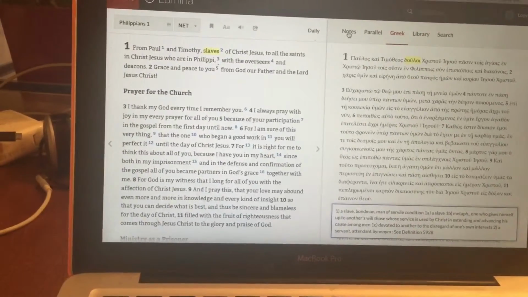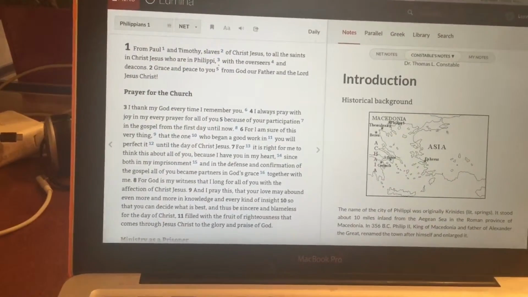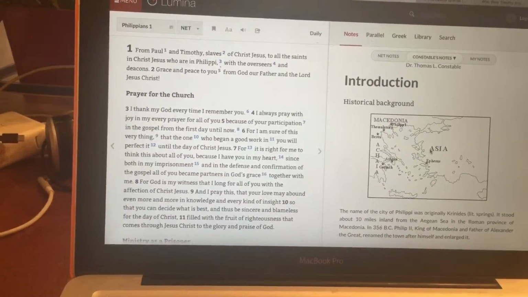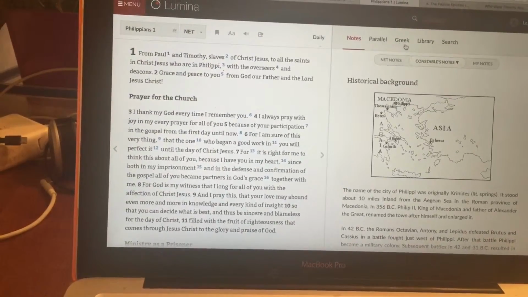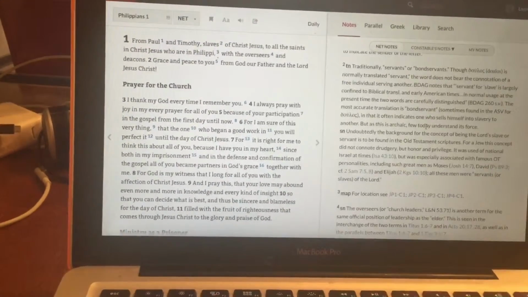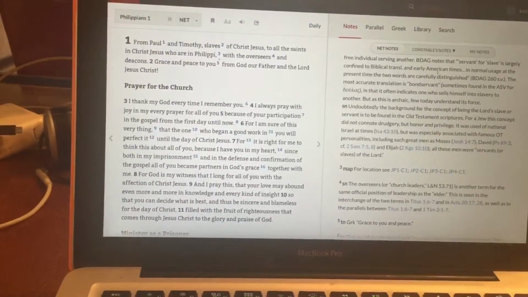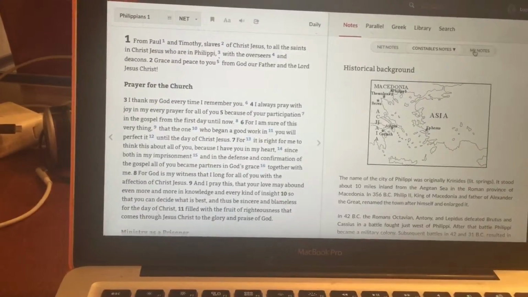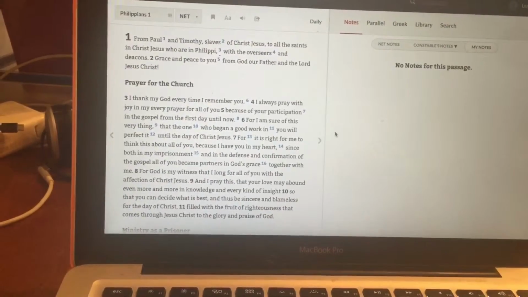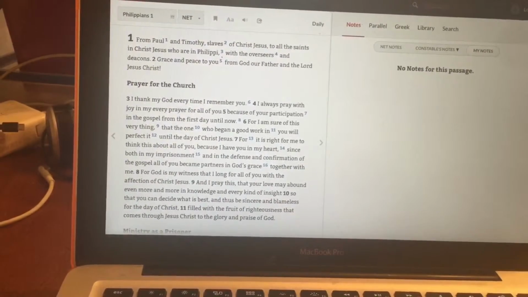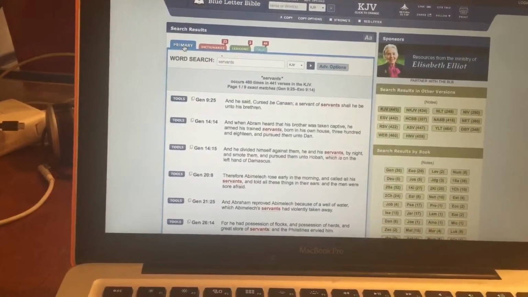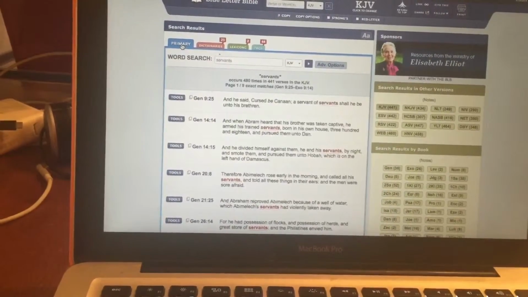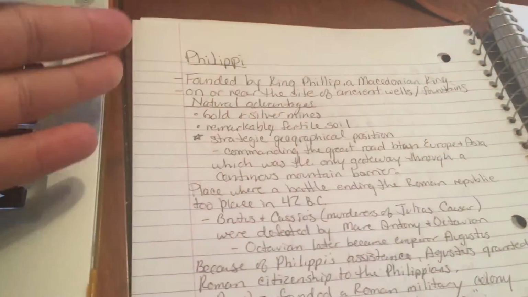You can also change this to be more of a note. So you can see here it gives me a little introduction and background, a map that I can read, and I can go through this, as well as getting some different notes and commentary. So this is going to be kind of like a study Bible here with commentaries and different things you can add your own notes to. Again, there are some really phenomenal tools that you can use in your study. You don't have to be a scholar, you don't have to have it all together, and they are going to help you find the answers to these questions.